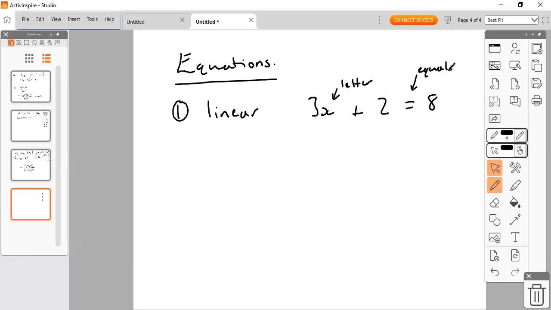We're going to go somewhere tonight where we don't use that equal sign, but a lot of the theory we're discussing over the next 10-15 minutes will be used in it. Then the second type that we work a lot with, especially during factorization, is quadratics, when we've got an x squared term.